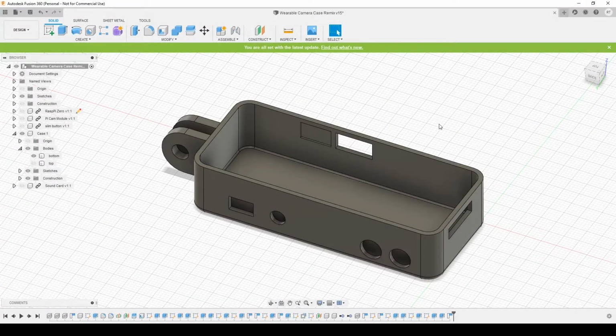So it's time for me to show off the second prototype for my Raspberry Pi action camera and show you guys what I've changed, what I've improved about this, and what I do plan to improve in the future with this project. So starting off with the case here, I have fully rebuilt a new case for this.